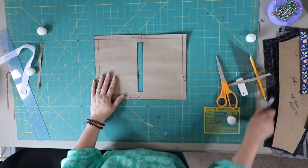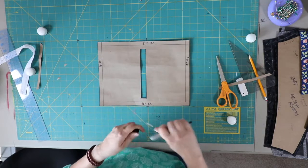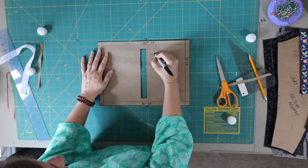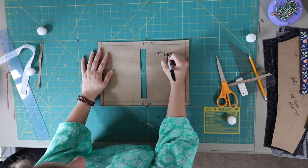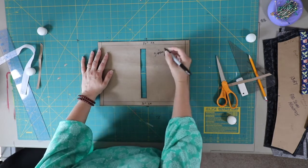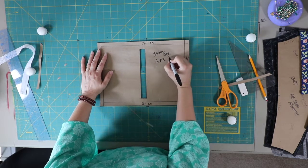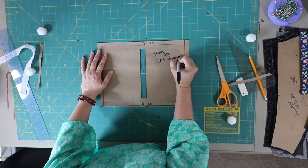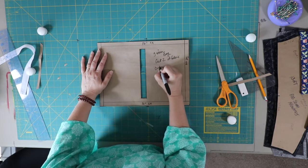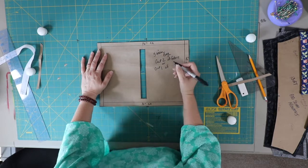So there's our pattern, and remember, whenever we have a pattern, we need to mark it. So this is going to be a zipper bag. And we need to cut 2 of fabric or cut one of the marine vinyl.